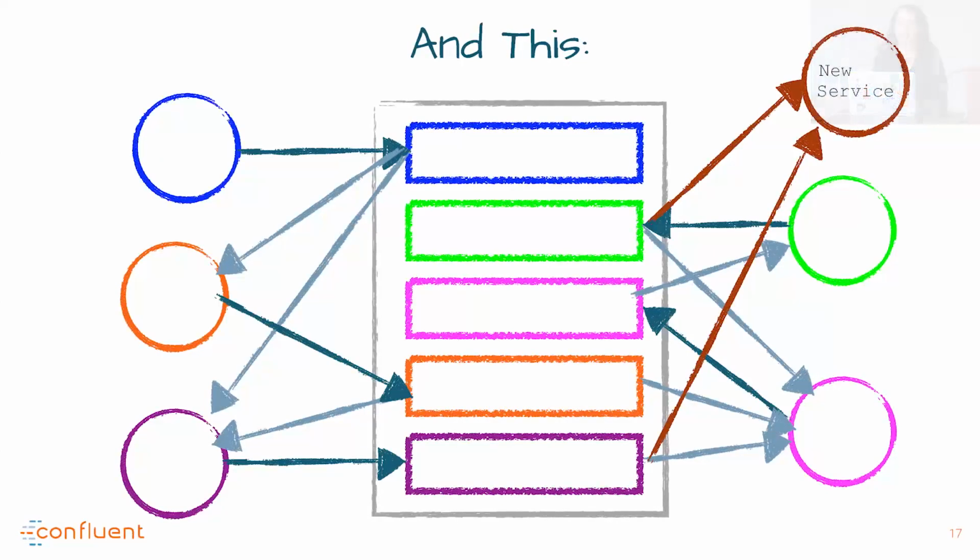But the best thing is that now adding new services means that, oh, I need these pieces of information in order to do something cool. No problem, I'll just subscribe to the topic. I don't need meetings, I don't need to talk to anyone. This is like utopia. I can get stuff done without having meetings. What can possibly be better?